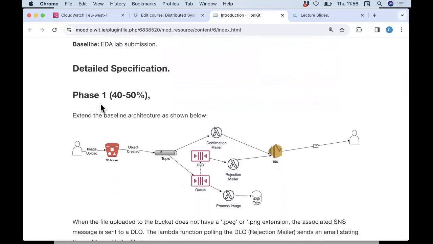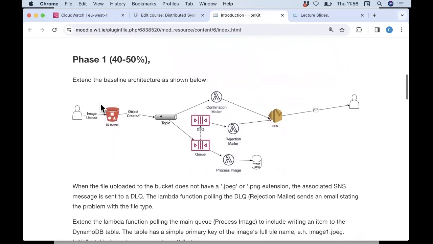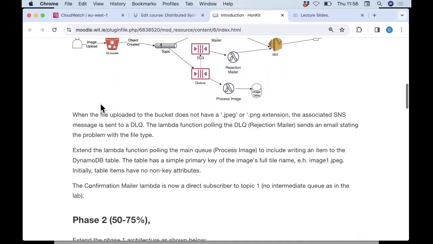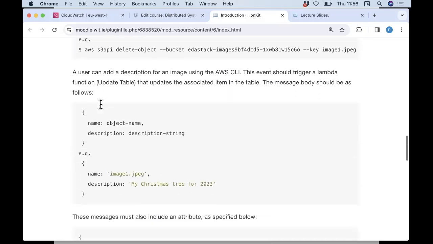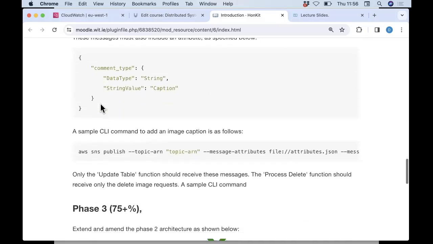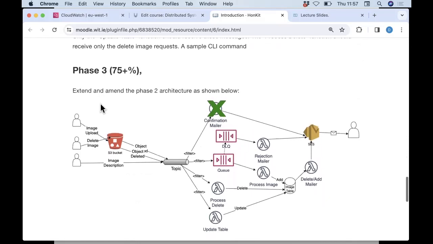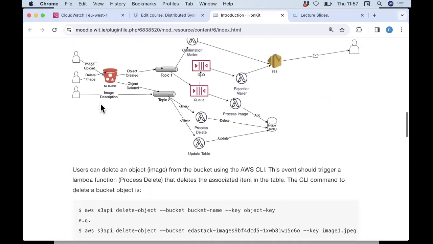So this is the way I've decided to structure this assignment specification. I'm giving you 3 phases and it depends on what you're aiming for in terms of a mark. If you're just interested in passing it, then you probably don't need to go any further than trying to implement phase 1. If you're aiming higher, then you're going on for phase 2, which builds on phase 1. And if you're aiming higher again, there's a phase 3, which builds on phase 2. So let's go back to phase 1.